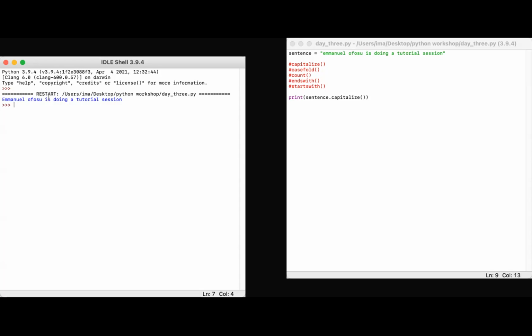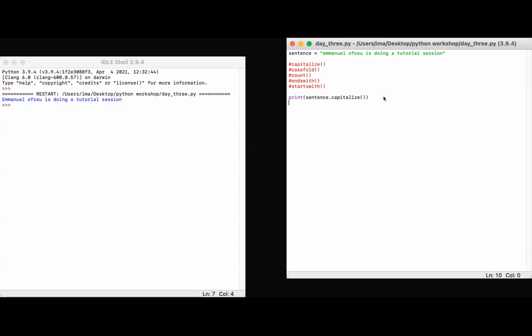So that is what capitalize does. It looks at the first character in the quoted characters, and then it capitalizes the first character.